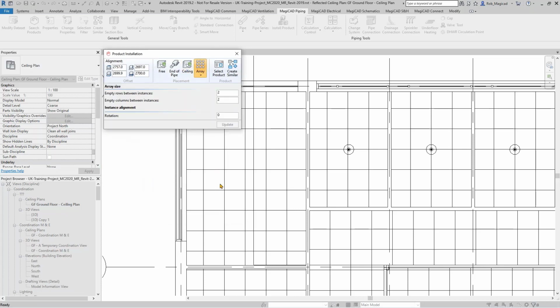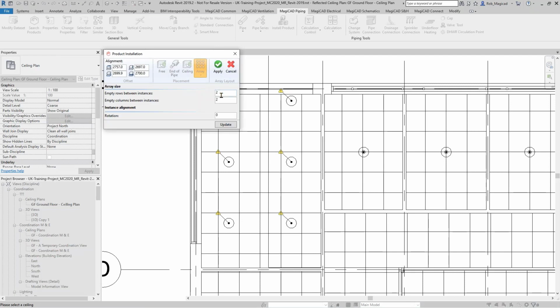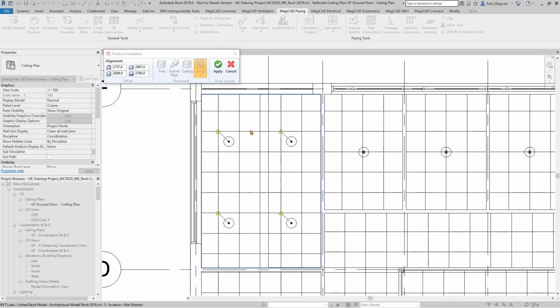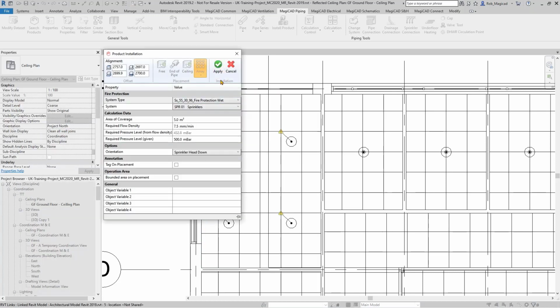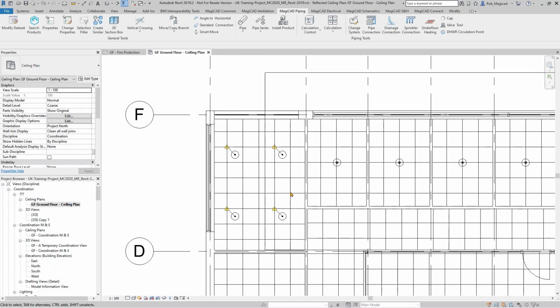So click on ceiling, and it's a bit more auto definition. You can click on the ceiling itself and choose the tile which you want to use as a definition for that. And you can see there you can change the number of rows in between the sprinkler heads. So I want to go with that one, press OK, press apply, and you can see it then puts the sprinkler heads in like that.